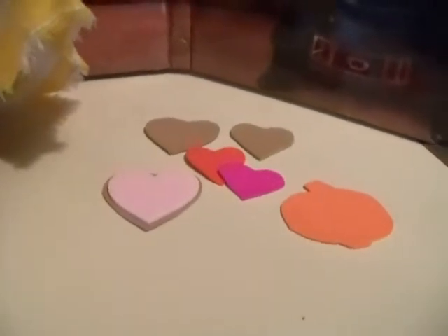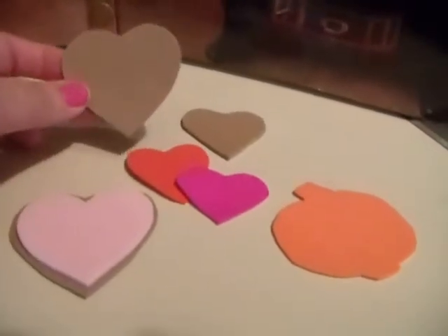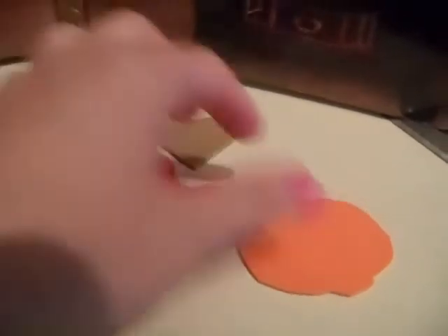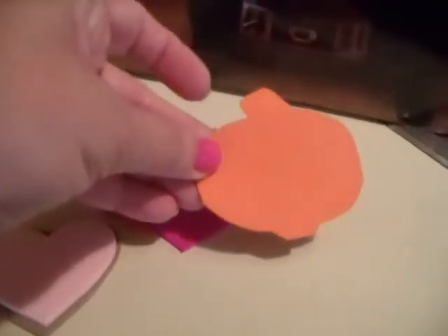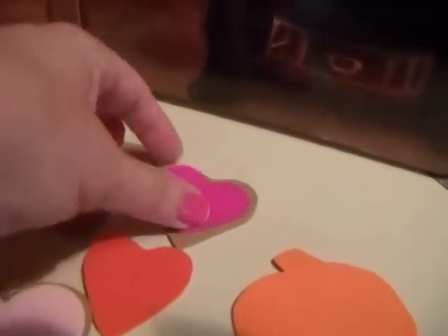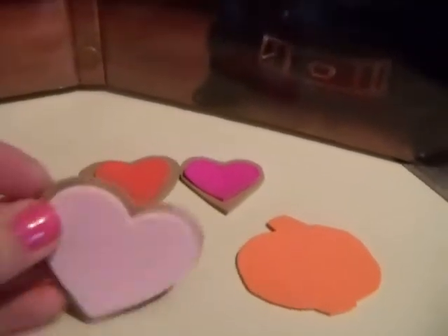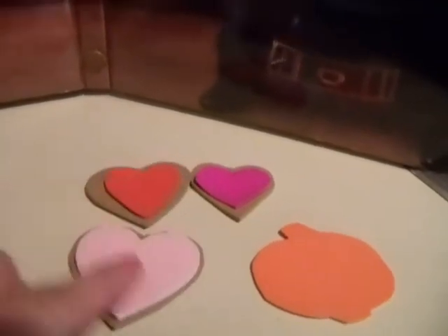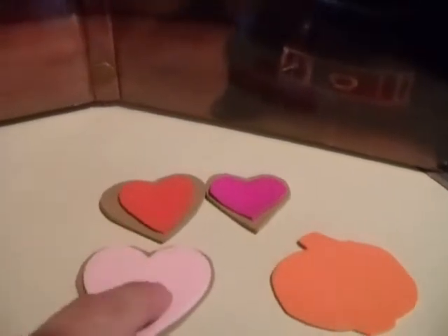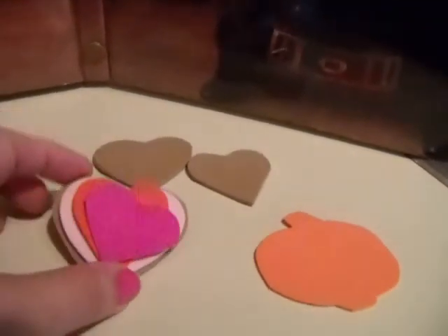Alright guys, and before I show you the cake, I just wanted to say quickly — if you have some foam sheets laying around, you can use your cookie cutters as a guide and cut out different shaped cookies. This happens to be a pumpkin, and just layer your foam sheets so that you have decorative tea cookies for holidays and all that. And then if you just glue them on there, you can also write on there anything you want. You can keep layering with different colors — just keep piling it up and serve these at your tea table.